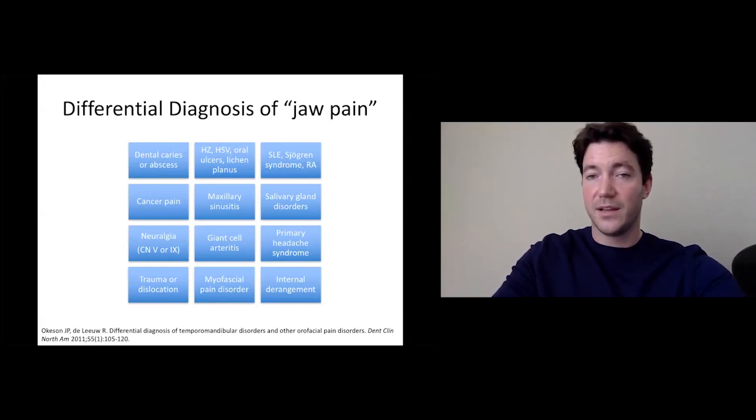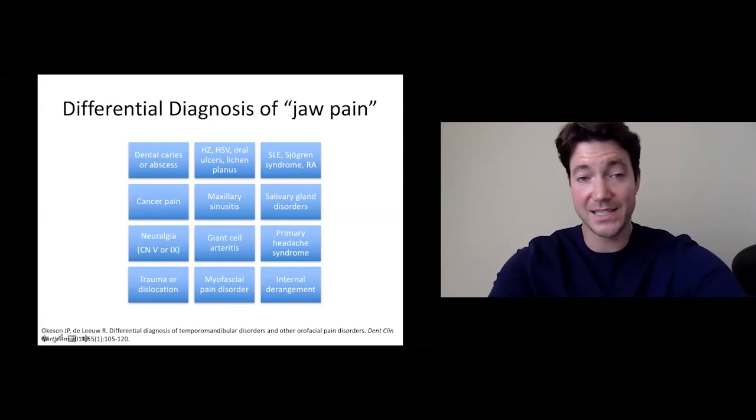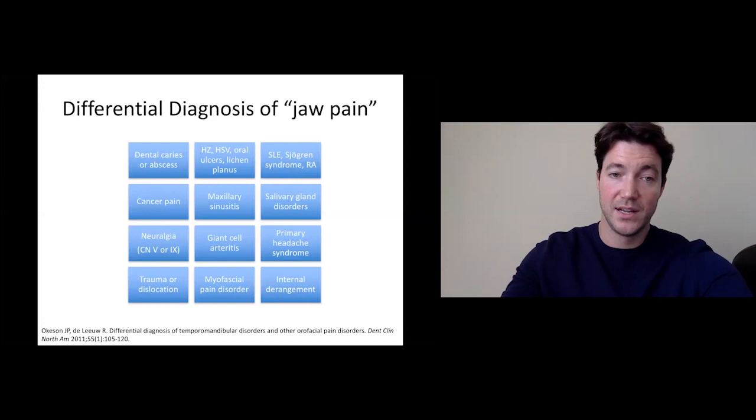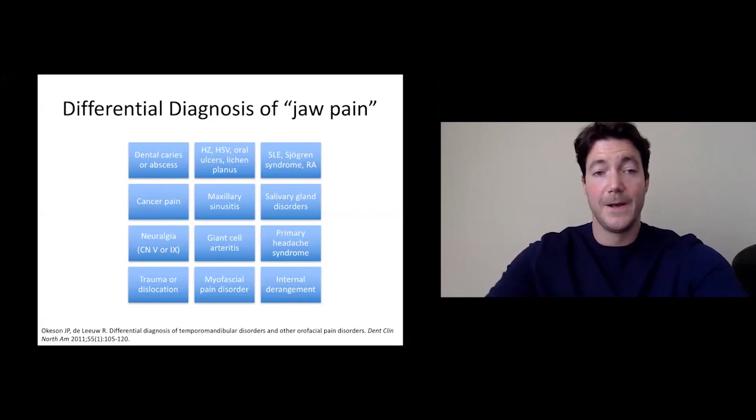The other thing is, again, the autoimmune conditions, so lupus, Sjogren's, rheumatoid arthritis. All these have different presentations, but you can see oral lesions with lupus. Sjogren's would affect the salivary glands more so, and again, rheumatoid arthritis within the joints can cause significant destruction. Cancer pain, you can have cancer within the jaw bones themselves. Again, metastases, prostate or breast cancer metastases to the jaw, or you can have cancer within the salivary glands. You just don't want to miss anything like that.